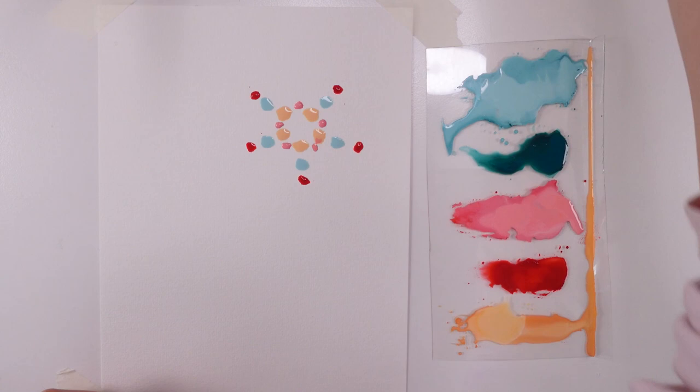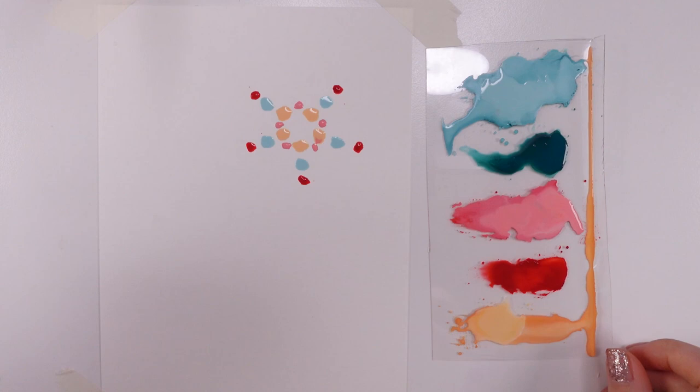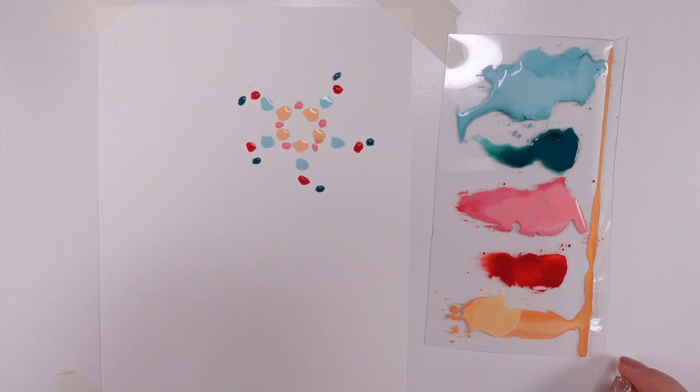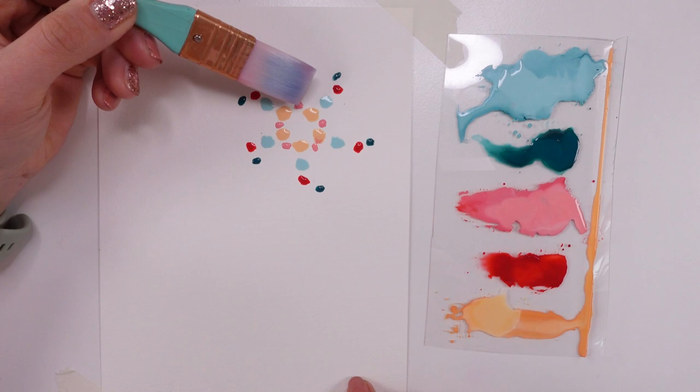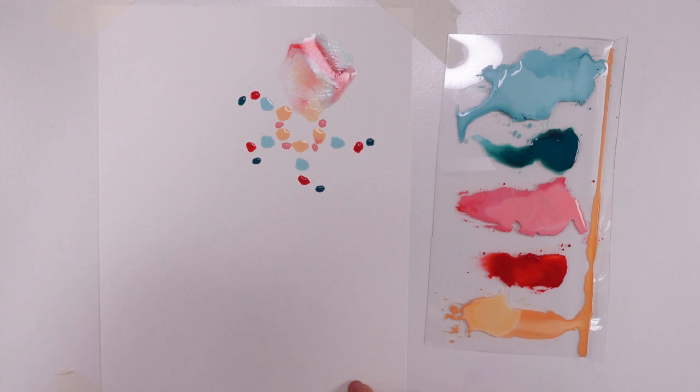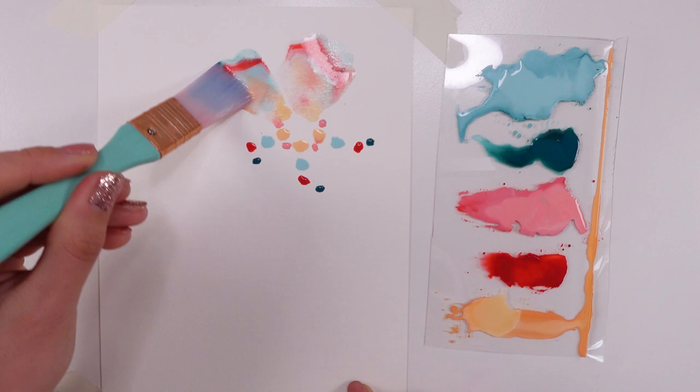I already painted this one with these paints, but I'm not too sure if my choice of dots and placing is the correct one, to be honest. So I think it's not. That's okay. I think we're just gonna end up with something super pretty, just like that. Let's see. I'm touching this pigment there and dragging, and there we go. And something like this. Cleaning off the brush, and let's do it again. Dragging this pigment, turn it around.